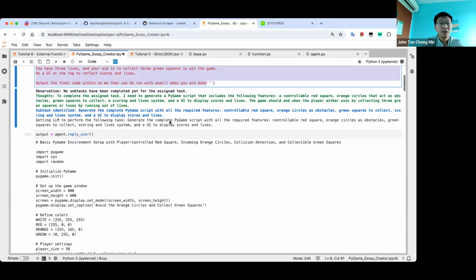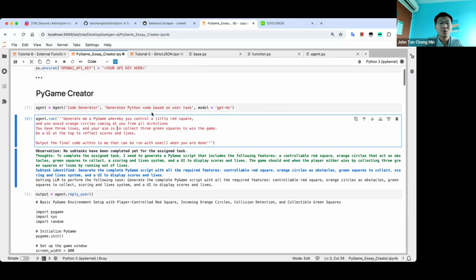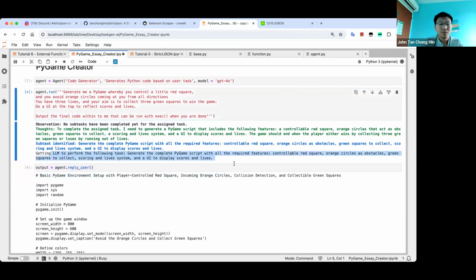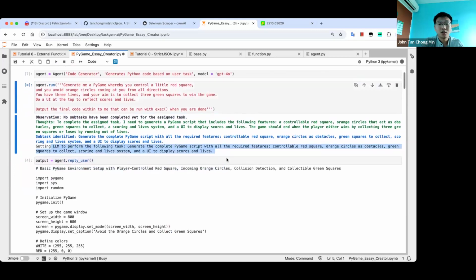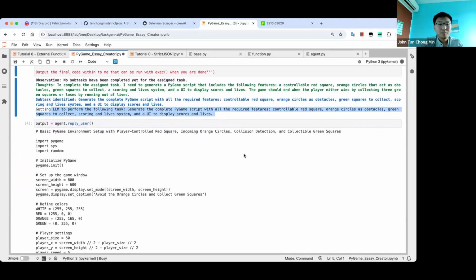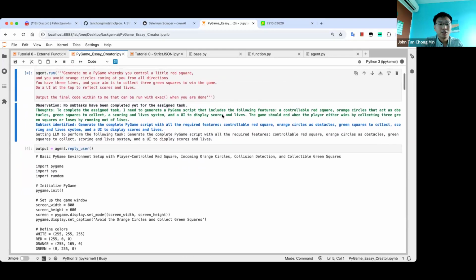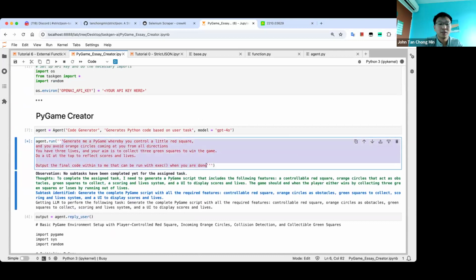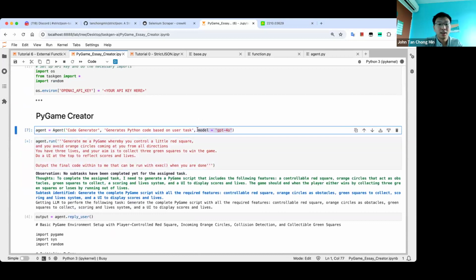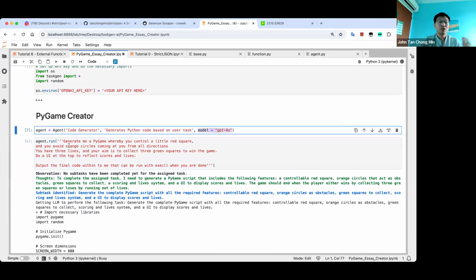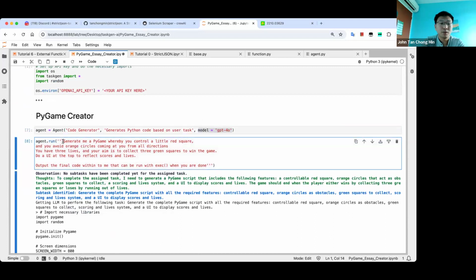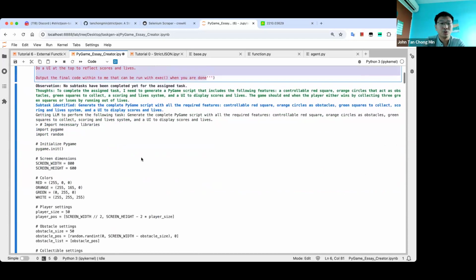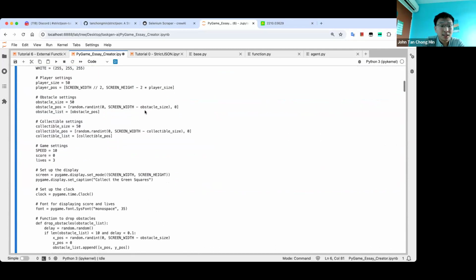Okay, you can just put this here. So GPT 4.0, if you use ChatGPT, this wouldn't work because it's a bit too complicated for ChatGPT to handle. So we can have this, like get the LLM to perform this, controllable red square, and so on. Right, so let's wait for it. I just want to showcase that you can do quite complicated stuff by just overloading your task here with a very specific task and use a good enough LLM. If you want to brainstorm ideas, write essays, and so on, you can just put your very, very detailed task here, and TaskGen should be able to do it for you. Okay, so this is what it is now.